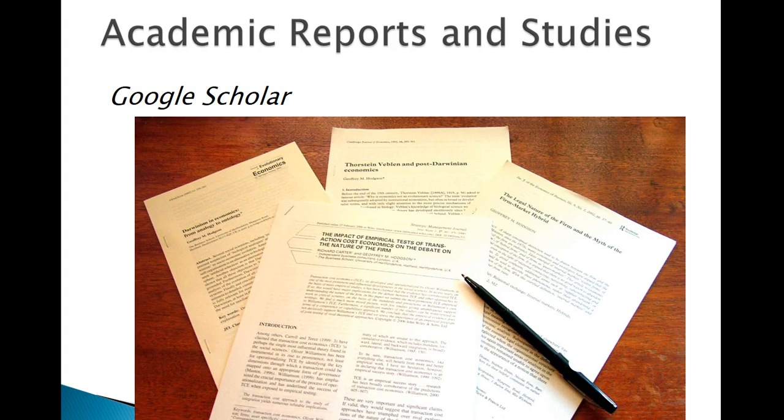Make sure you know the difference. A study is often an experiment, or at least an examination of a particular, often quite small area in academia, in science, whatever. They tend to have experiments, ways of doing things upon a particular person or group of people, and then they report back their findings. Academic reports can be summaries of other studies.